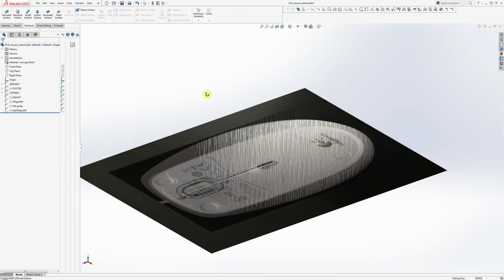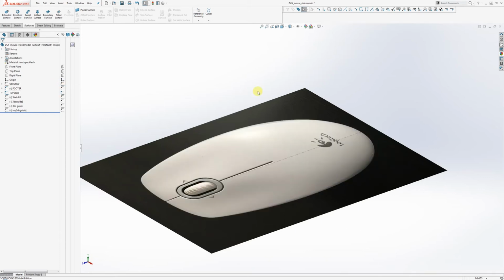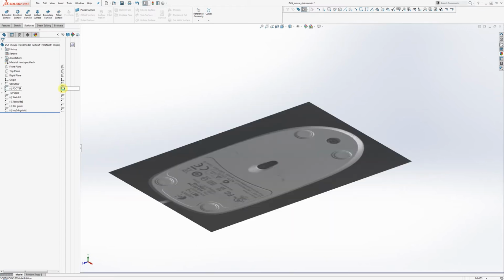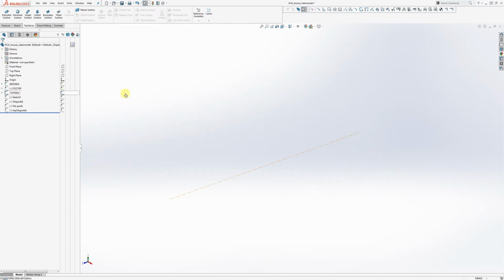Another thing to point out as far as this build goes is I have not only my side view, but I also have the top view. That's here. And then I also have this thing called the footer view, which is just the bottom side of the mouse. It shows the foot. I'm calling it the foot. It's where the mouse sits on the actual table. And you can see that there's a surface down here at the bottom that needs to get traced, as well as the outer edge of the top view.